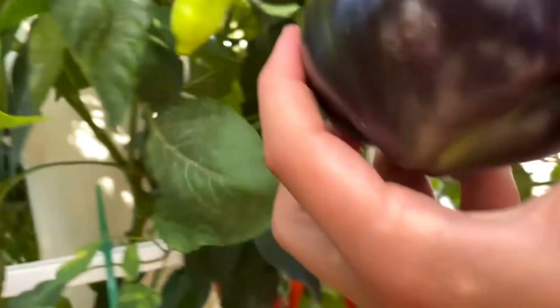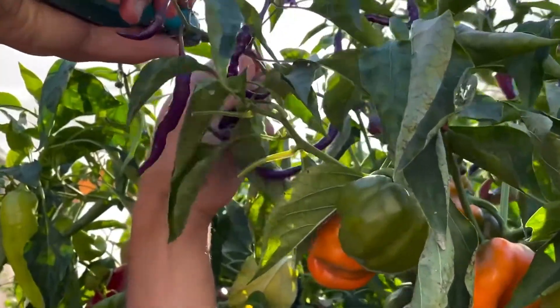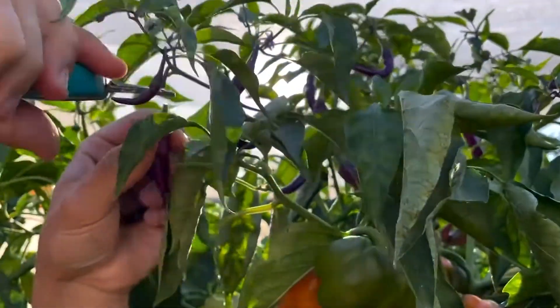I'm telling you this so you understand the limitations of a tower garden. Maybe it would be smarter to get a few tower gardens rather than just one and grow a couple of your favorite varieties. I have two tower gardens growing the same stuff — one inside, one outside — and I'm actually going to pick up a couple more just to monocrop them. I want to do a strawberry tower garden, and also a kale tower garden, for things we eat a lot of.